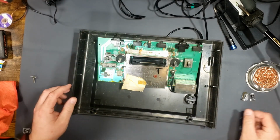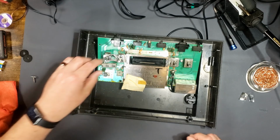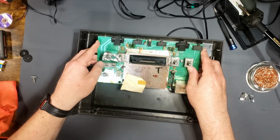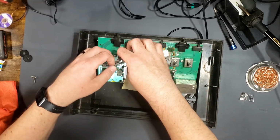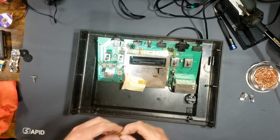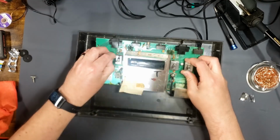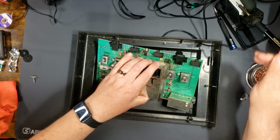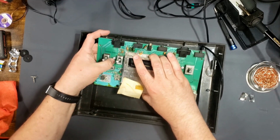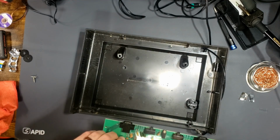Okay. Yep, someone has definitely been in here before because we're missing two of these. Yep, those screws aren't doing anything, but we still got to get them out. Disconnect the RF cable. Wow, brutal.